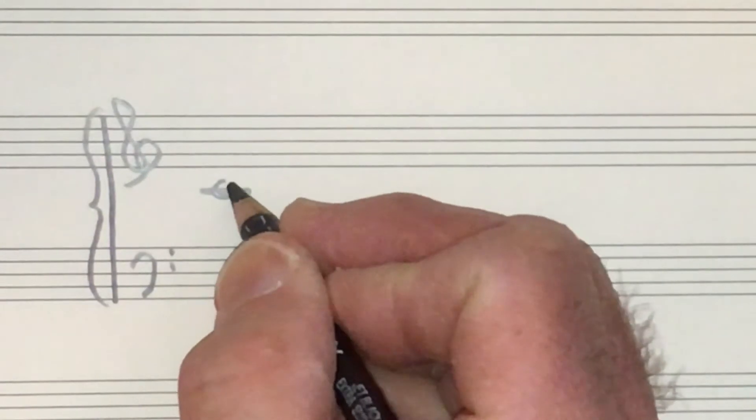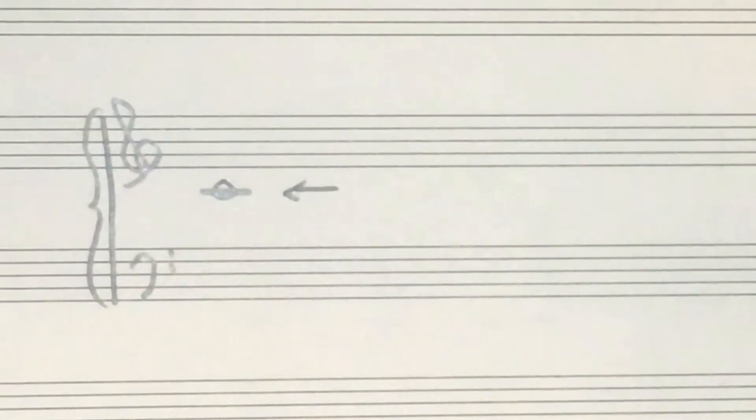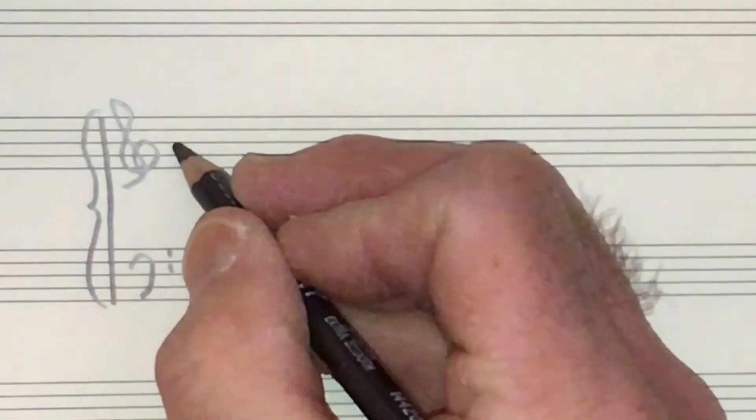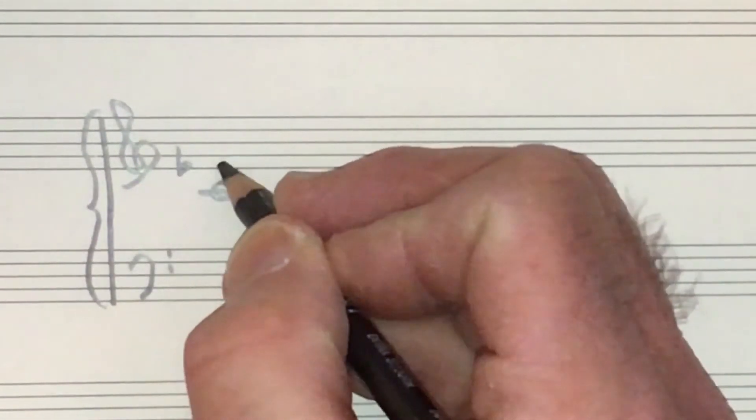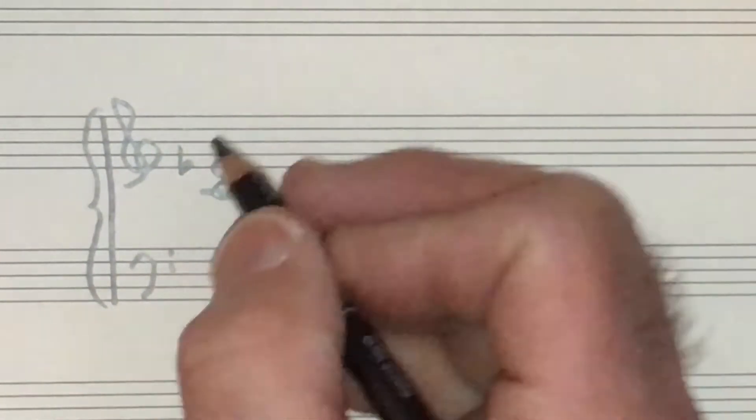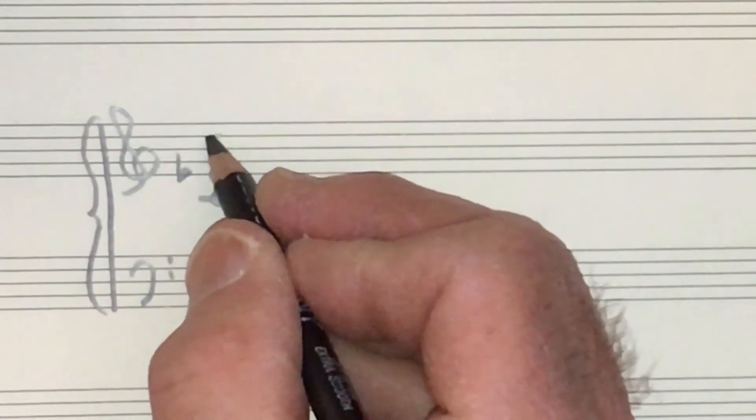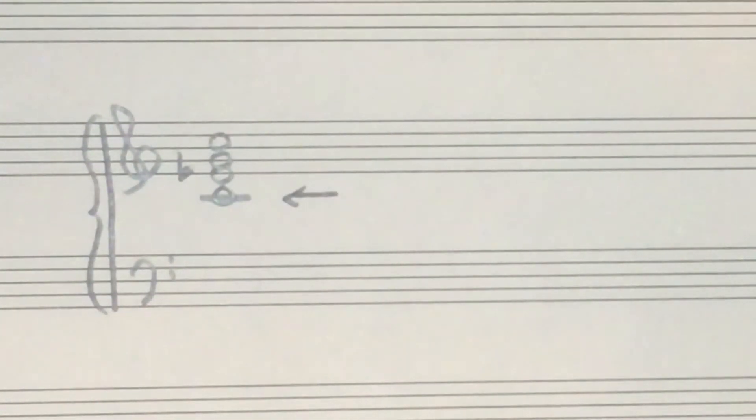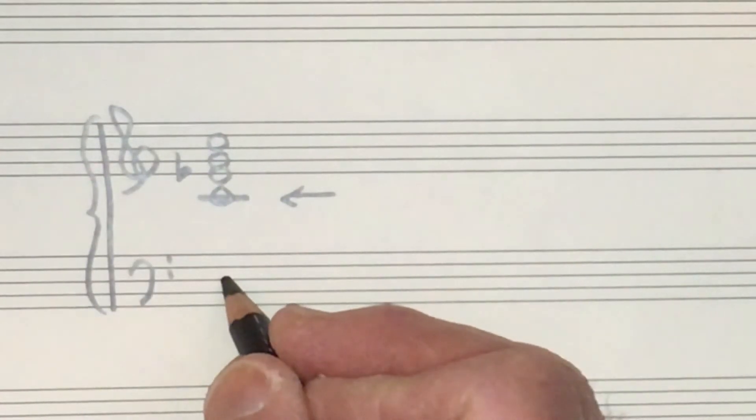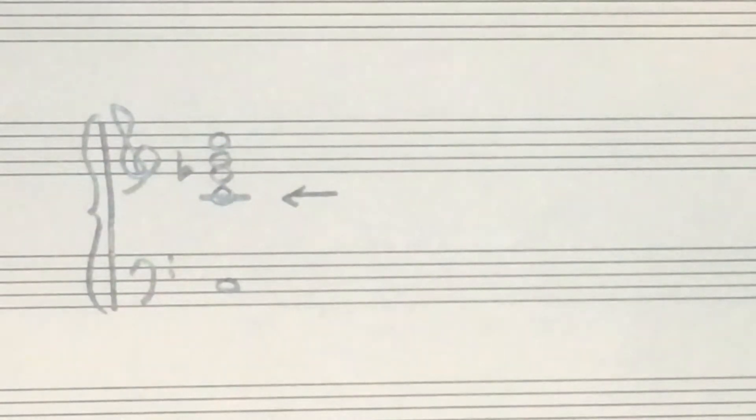So if we start with a bell sounding middle C, that would be the strike tone or the note that we identify as the bell's pitch. The overtones will be like this: You'll have an E flat above that C, a minor third - that's a very key part of the bell sound - a fifth, an octave above the strike note, an octave below the strike note. And that's a really important thing. That reinforces the sound of the strike note, gives a very definite sense of pitch to the bell.